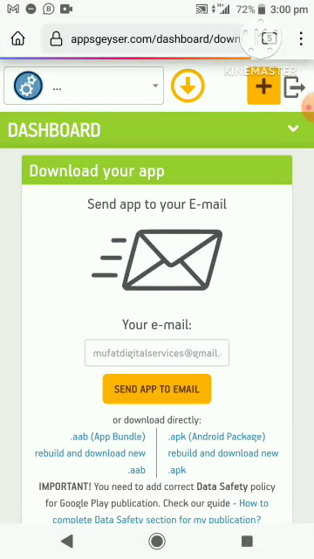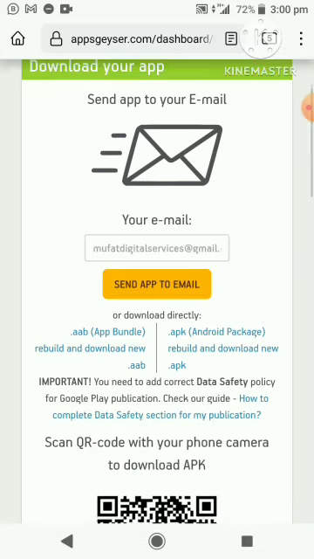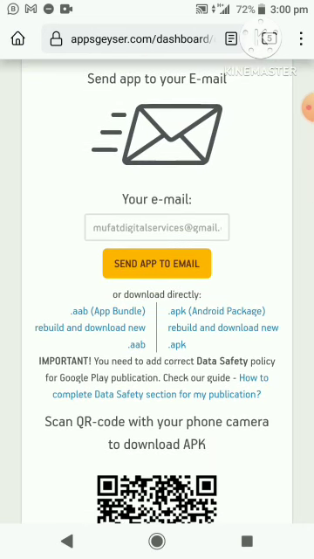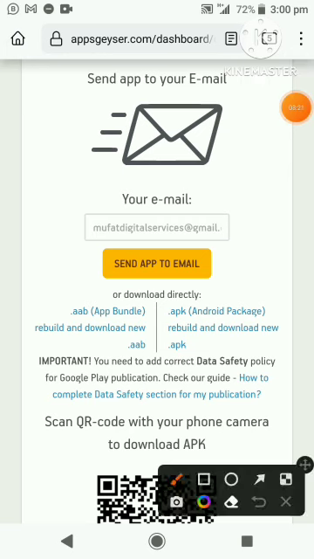Under this download page we have the option, maybe you want to send your app to your email. You enter the email address. By default you already have the email address you used to open your account here. Once you click on this send app by email, your app will be sent to you via email.